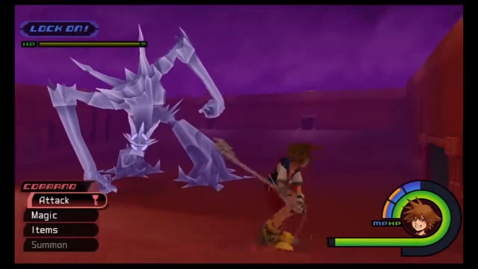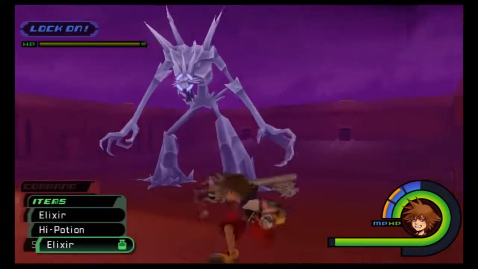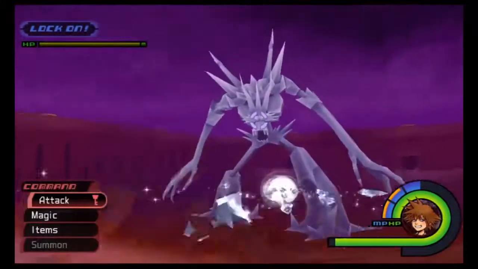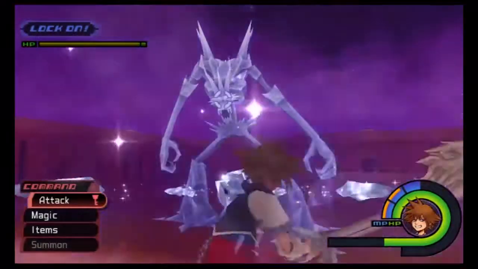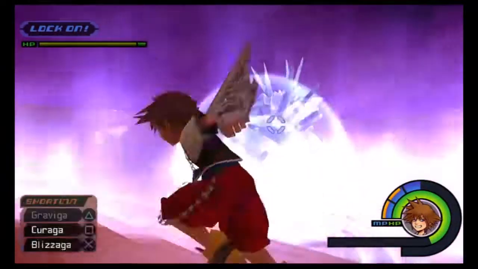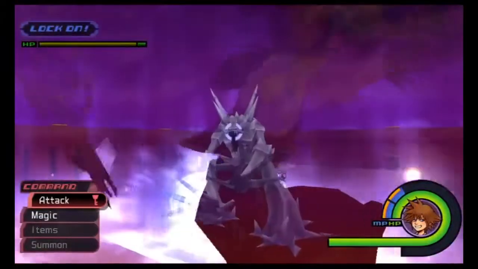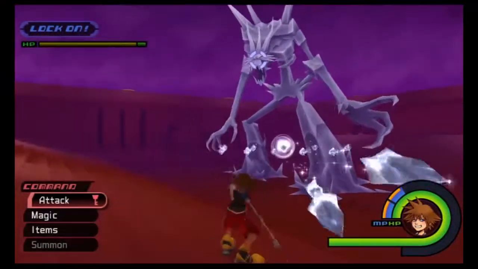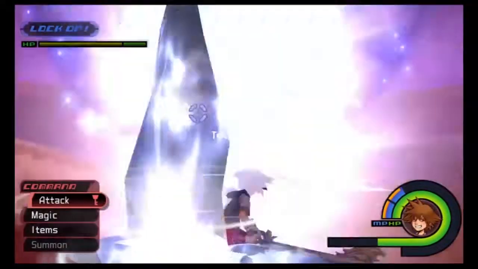Do we have any more elixirs? Just check. We have two. Okay, we're fine for now. Nope. Here it is. This is Diamond Dust. Alright. It's easy enough to avoid. But don't get hit by that.